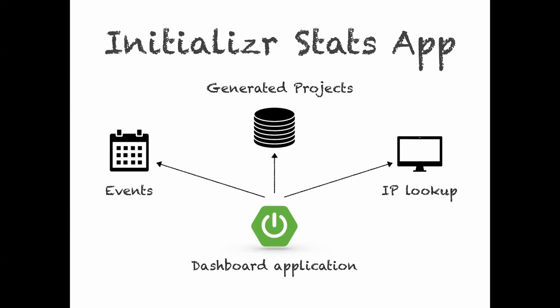There's another service called events, which can give you calendar events so that you can do some sort of correlation between something that happened that week and whether the number of generated projects went up or down. And then there's a third service that gives you the list of top IPs that the projects were generated from. And this can help you see if there's a CI server running that's constantly hitting your service and things like that.